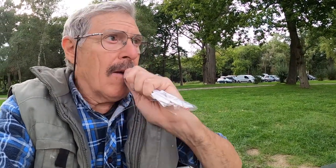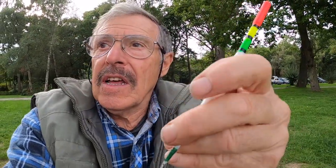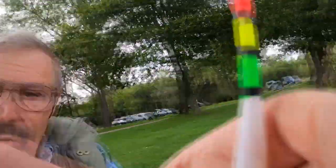Now, I don't know how long they last, but I aim to fish into dusk, so we'll see if they actually do work. I don't know whether they're homemade or the water seeps in there or what, but I'm going to give it a go. There's only a couple of other people fishing here today. I'm late to the party, it's 4:30 in the afternoon. But we'll give it a go.